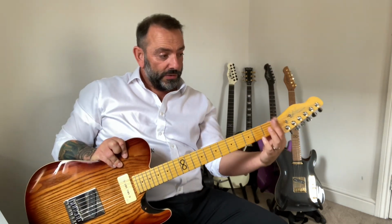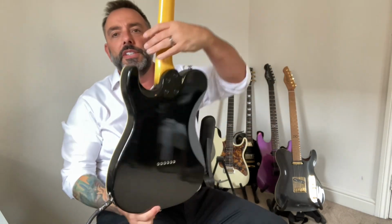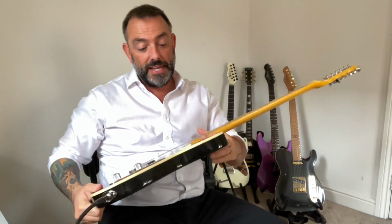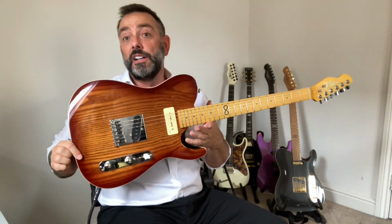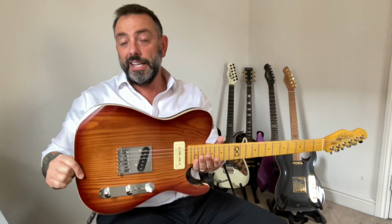You get tusq nuts or graphite nuts on them as well. You get all the belly cuts and carves, and you get this sort of high access on the necks, that all the guitars are like that. You get pickups on them that are as good as any stock pickups, arguably better on some of them in my opinion, electronics and so on. You get a lot of guitar for your money.